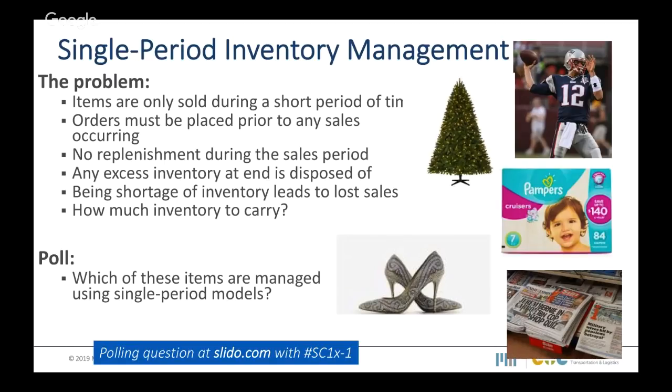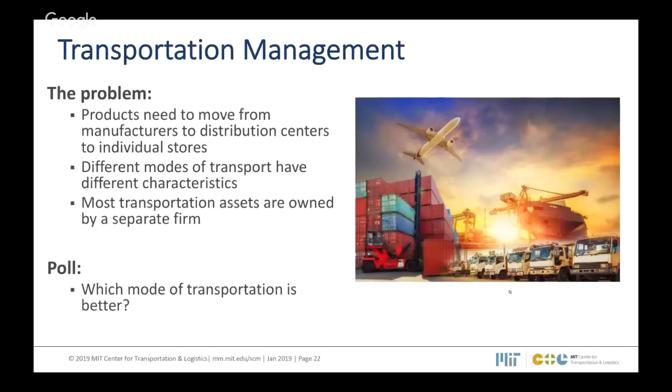I think the last thing we've got is transportation. So here's the problem. The challenge with transportation is that things aren't made where they're consumed, right? There's always a separation, the tyranny of distance, right? And so if I'm a retailer, I'm Walmart, most of my products are made elsewhere, usually across the world. And so how do I get that product from its manufacturing through my whole supply chain to get to me so I can send it to my stores?